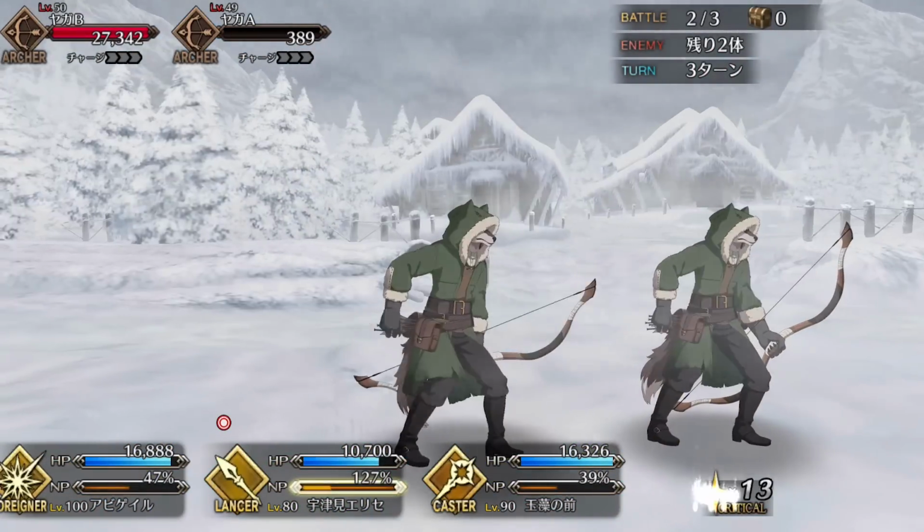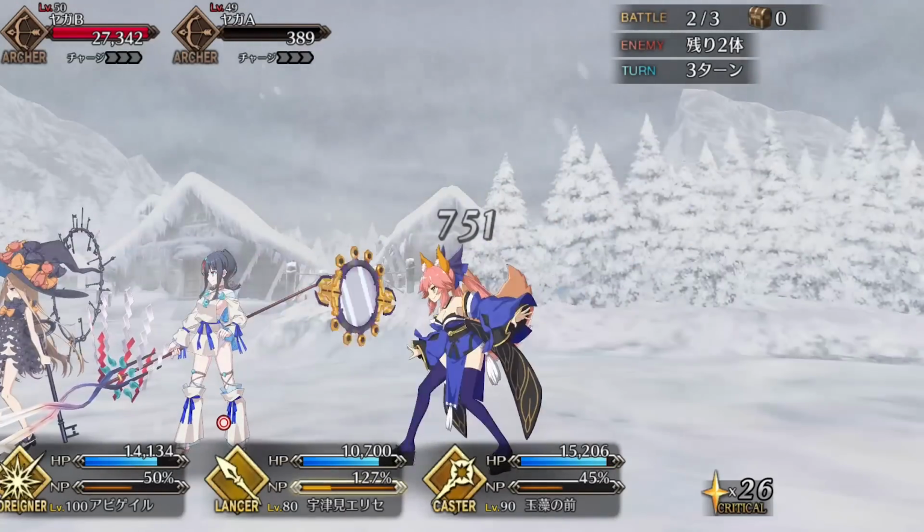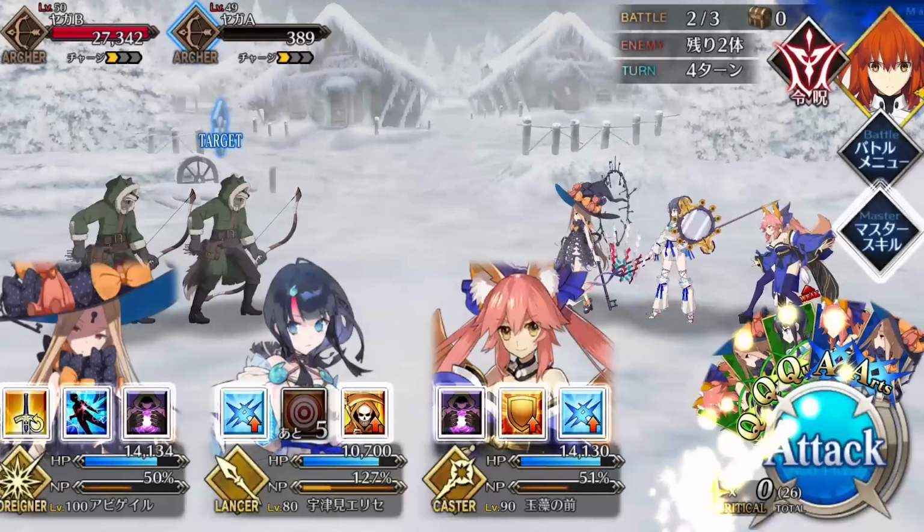The arts buff is fairly strong, and since it lasts for 3 turns, it also has good uptime. It allows Erice to get even better returns on her NP gain and spam out her Noble Phantasm easily.